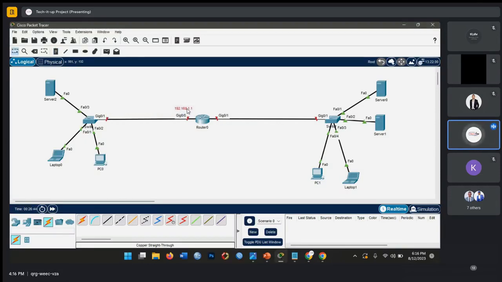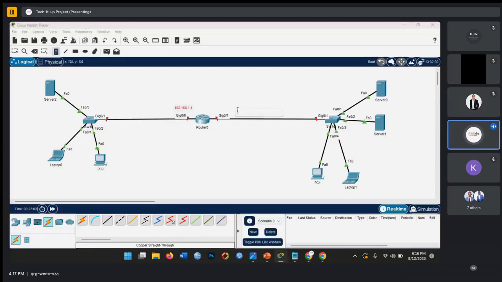Yeah, so I can put it like this. This interface gigabit 0/0, we use IP address 192.168.1.1, and this other interface, let's give it 192.168.2.1.